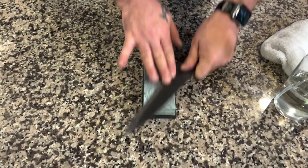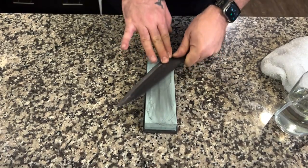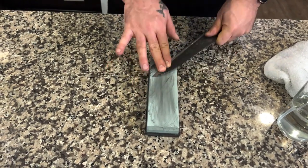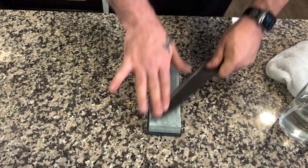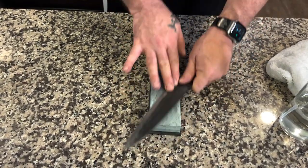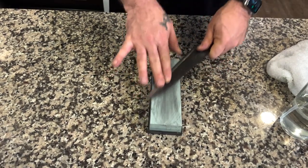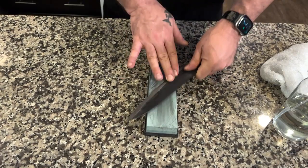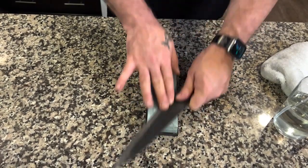Try to use all of the stone so that the stone will wear evenly. Over time the stone can last you for a long time. This is something you can do to any knife — on a Sunday before you go to use it, or a Saturday before you go to cook, to restore and make sure you get a fresh edge. If you're doing it once a week you might be able to do it just on the 1000 grit side.